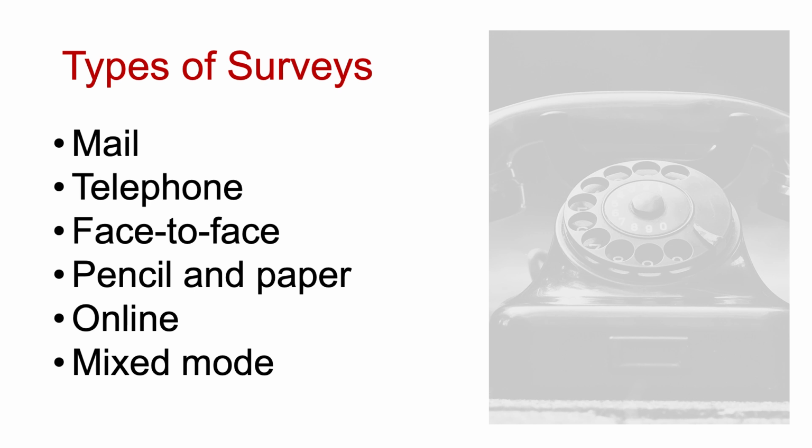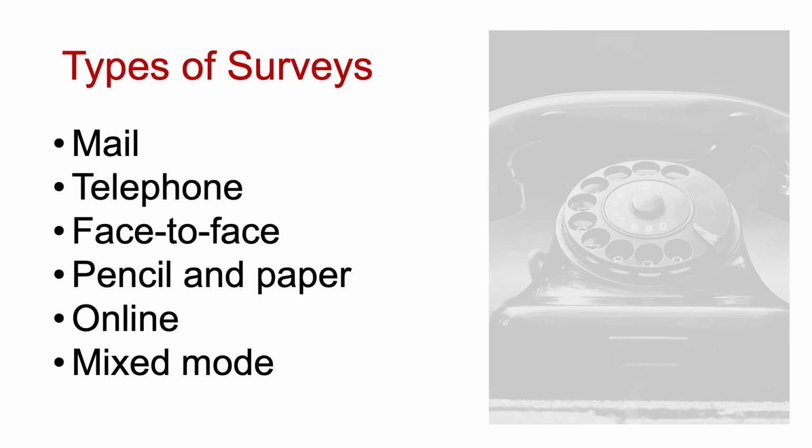Face-to-face, always the classic way of doing things. Let's say you're doing a program at a farmer's market, and you have a team of people that you send around with clipboards and paper surveys. And you're talking to them face-to-face, and you are asking them questions and writing those down, right? So very similar to telephone, very similar to pencil and paper, but instead of them filling it out, you're the one filling it out. Pencil and paper surveys will always have a place in extension. Again, if you are an ag educator, maybe you're presenting to a group of Amish farmers, using pencil and paper might be the way to go. Or you are out in a field, you don't have internet access, you might hand out pencil and paper, having people fill these things out by hand.